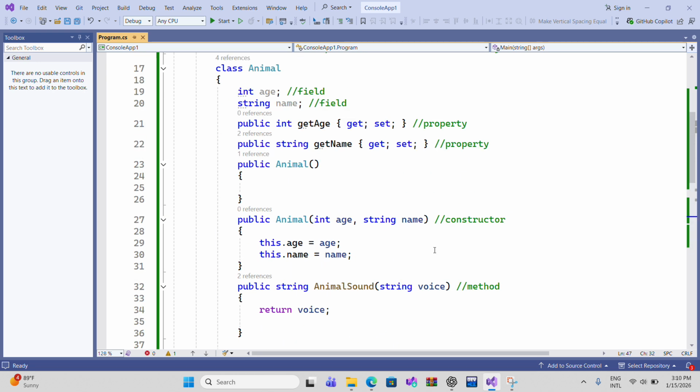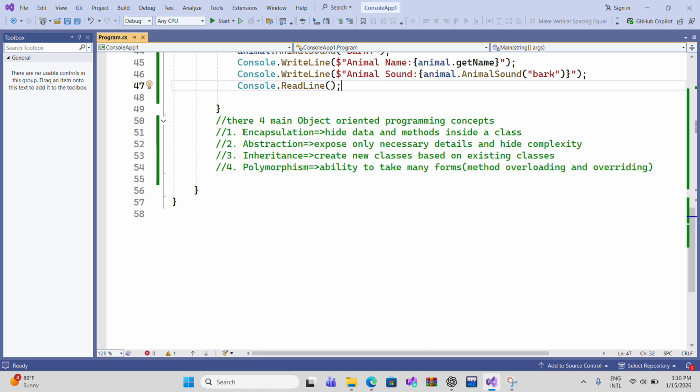Inheritance is one of the four important pillars of OOP. The first are encapsulation and abstraction, then inheritance, and polymorphism. Firstly, I would like to talk about inheritance. Inheritance means the relationship between one class and another class.